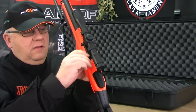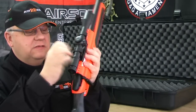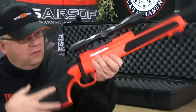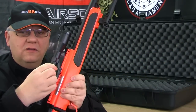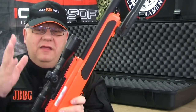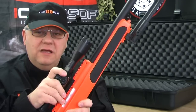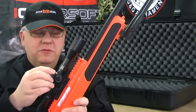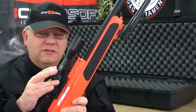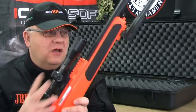The scope — you have to build this a little bit. It comes with screws that just screw through here, with little nuts on the other side. It is a red dot, so you look through and you do see the red cross. You can't alter it. The negative side of this gun is that the scope isn't accurate at all — it's basically a dummy red dot scope. It does light up and takes a little battery that comes with it, but it's not great. You can't adjust the cross hairs. It is just a plastic dummy scope. Don't expect too much from the scope.